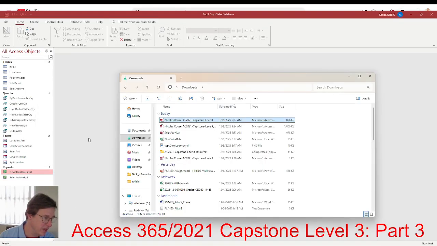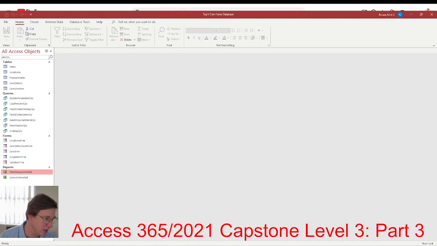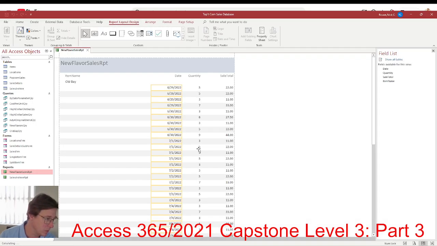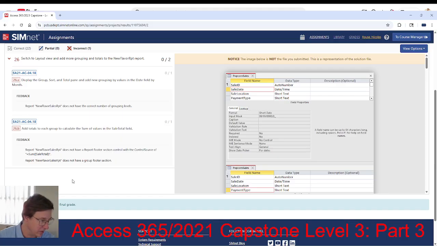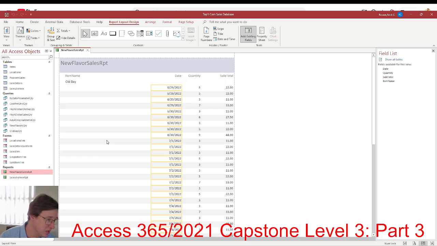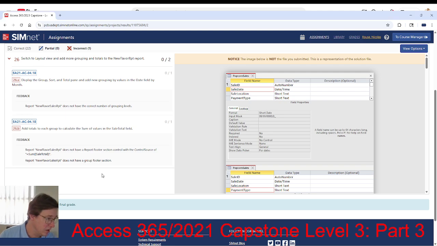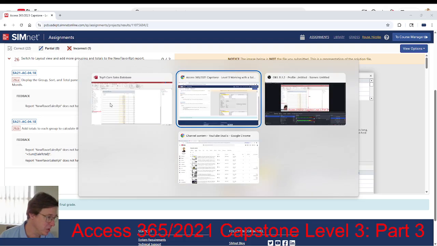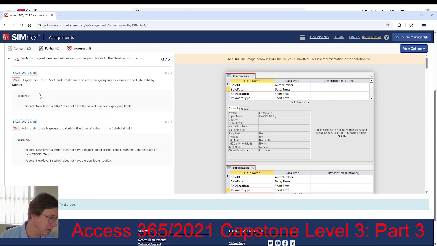New flavor sales report. So that's the problem. I'm going to go to layout view again. It says add totals to each group to calculate the total sum of the values. Oh, that was in the new sales. I must have missed that step for 26A. Okay, so we're adding the values by the date field by month.